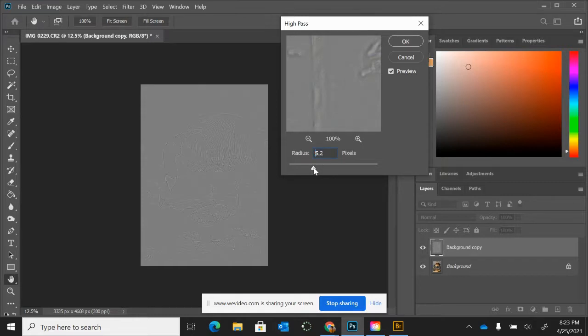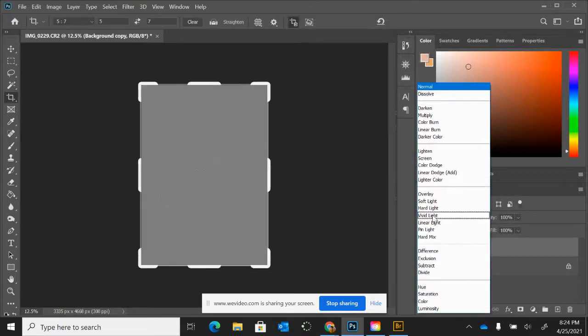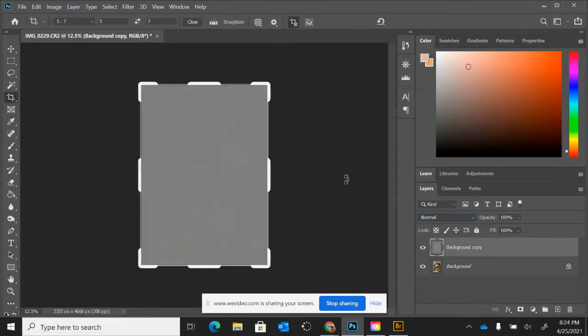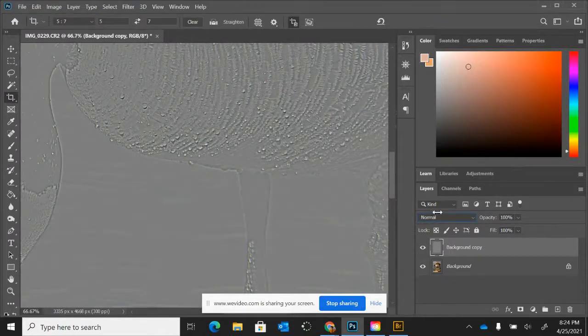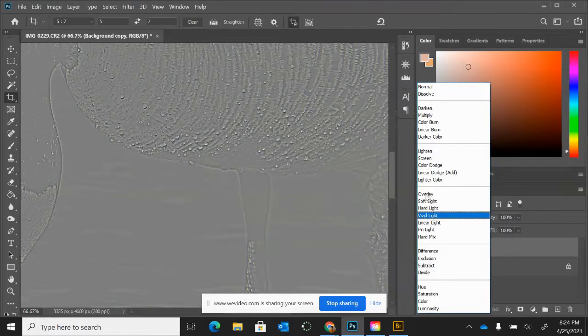Okay, I don't want to get the noise, so I want it to be a little bit less than that. I want to be able to see all the detail of the bird, but not too much of the noise. So I want to be careful that I'm not selecting noise. Once I've got that selected, I'm going to go ahead and change that, and I can look at the feathers. It might be a little easier if I'm really close up. Okay, so now that I'm really close up, it's a little easier to see what happens.